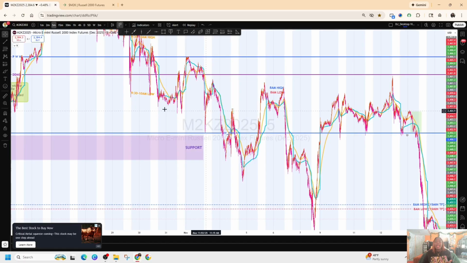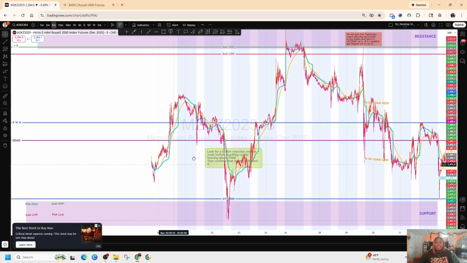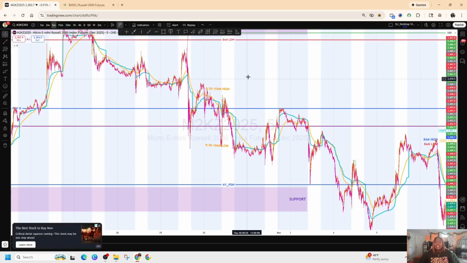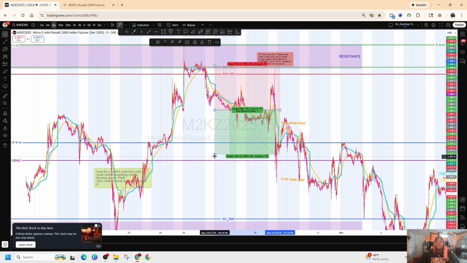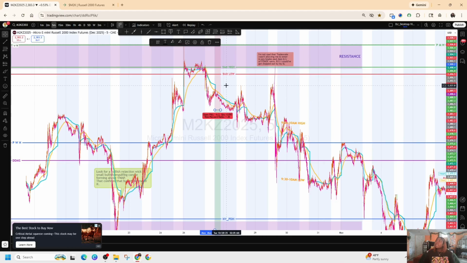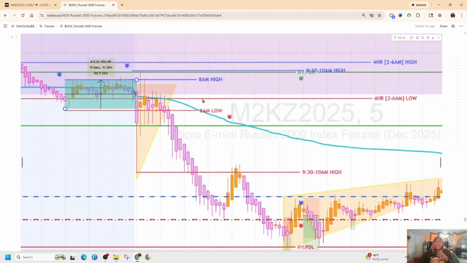But maybe let me go on a 5 minute. I could probably catch it. You see, I have more drawings right here. I think I deleted most of them because, say you have the long and short position drawings, it'll be like this. Y'all, TradingView on its own, I have no idea why, expanded my long and short position. So literally, my charts were looking like that. So that's why I was like, you know what, I'm gonna just do my notes from my Notion and we're gonna do it from this.